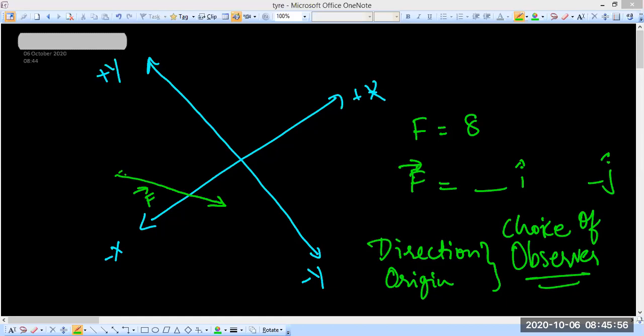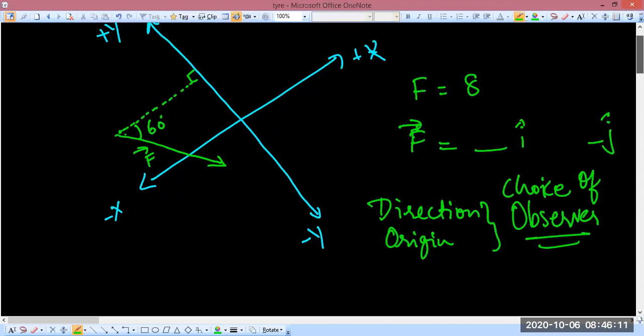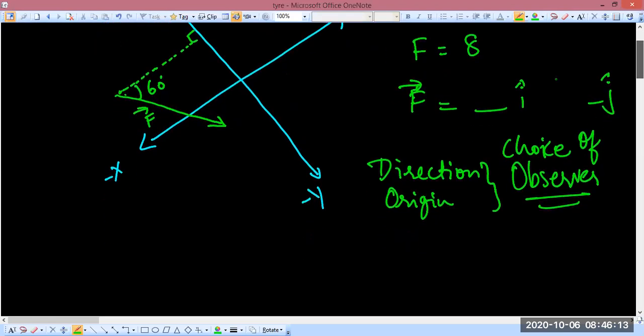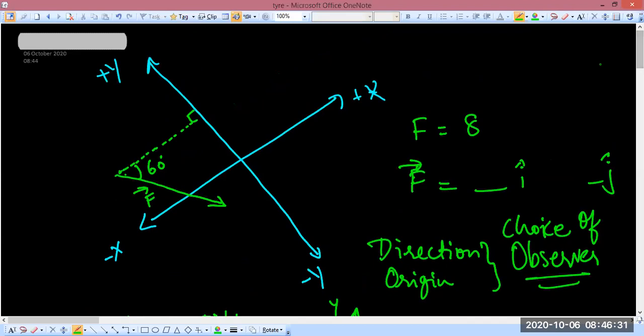Yes, I'm giving theta. Don't worry. I will also make it easy for you. Try it. Come on. You know what I can tell you here, everybody? There is a very nice trick. If you are looking at it on your mobile screen, just tilt it so that it becomes like this. You understood what I'm saying? Just tilt your phone so that it becomes like this. Okay? You can do that. No problem.